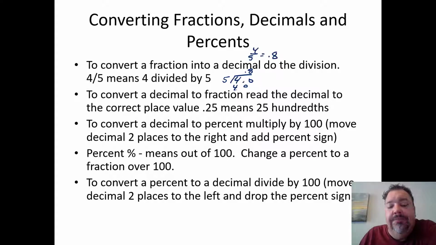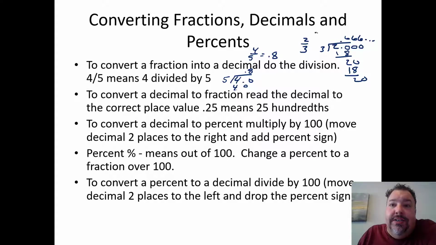We just, again, do the division, and your calculator can do this as well. If we have something like 2/3 as a fraction, and we try to do the division, 3 doesn't go into 2, so we have to add a decimal. We can add on as many zeros as we need. 3 goes into 20 6 times, that's going to give us 18. We subtract, we get a 2, we have a remainder. You can't stop when you have a remainder, so we add an extra 0, bring the 0 down, 3 goes into 20 again 6 times. And then we can see that a pattern emerges, and we're going to have 0.66 repeating.